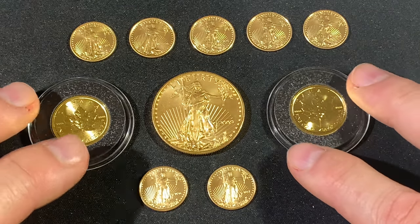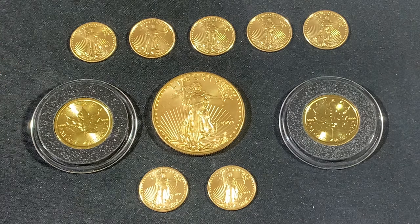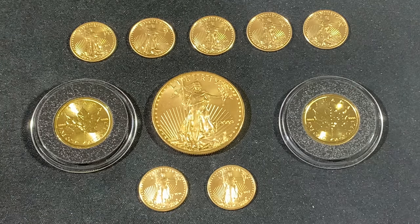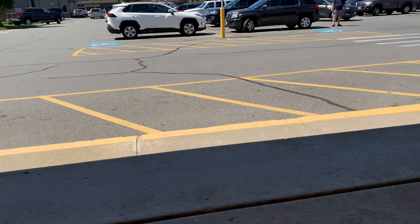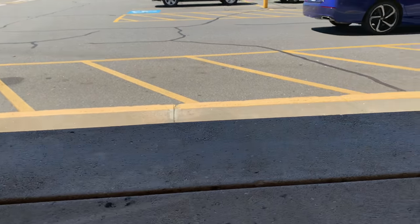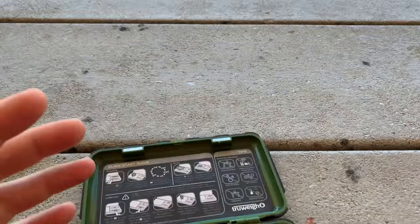So fractional gold is a great way to go — it's one of the three methods of stacking the Yankee way, and I highly recommend you look at fractional gold, but check out a quarter ounce. That's my sweet spot for stacking gold. So you might be wondering, Yankee, after all that you just said, why did you buy these one-tenth ounce American Gold Eagles? Short answer: it was just a deal I couldn't pass up. Someone in our community reached out to me.